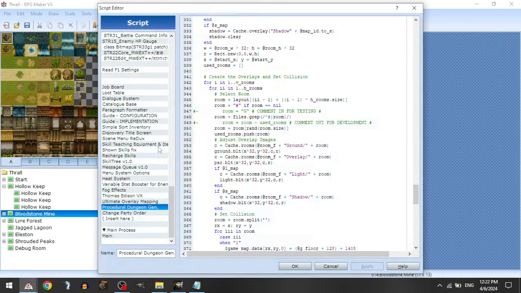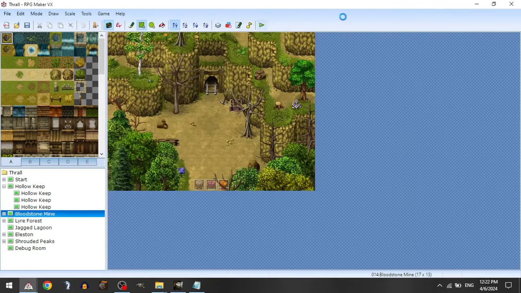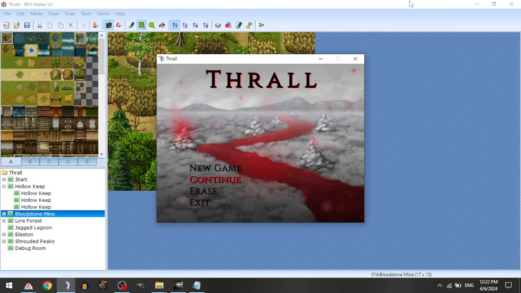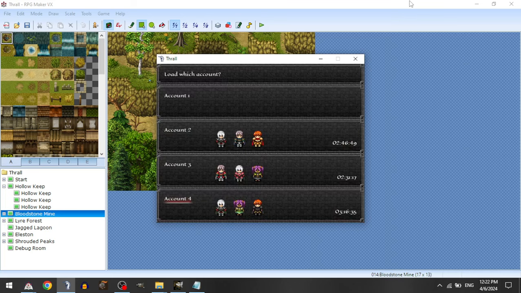We're going to go into our script editor, and in our procgen script, I'm going to comment this in, and what this does is it will only generate rooms with the G configuration, just to make it easier for testing. It'll look a little weird because the rooms won't connect properly, but then I'll comment that out and show you what it looks like after. I'm just going to turn that down so it doesn't pick up on the microphone.